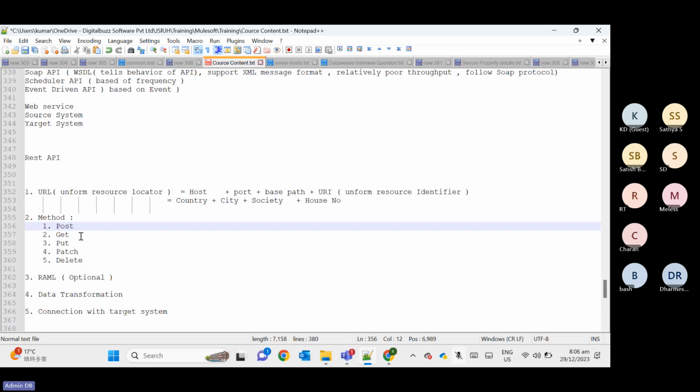So for any API, for any kind of operation, we can technically use a different method. But as per API governance, each method has one purpose, so we should use that method for that particular purpose.